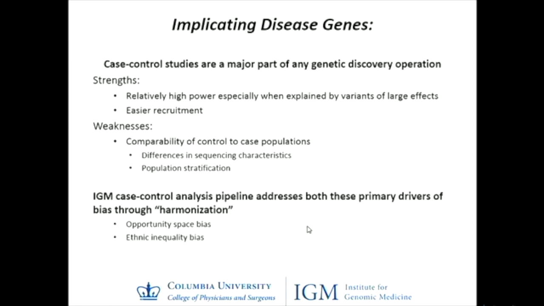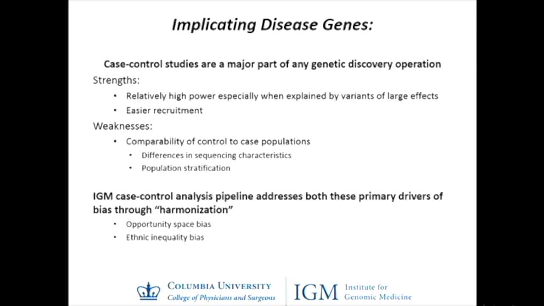And this is an important framework because it has a number of relative strengths over the N of 1. One being that it has high power, especially when the expected effect of the variants is to be a large effect. And recruitment is often easier than when you have to recruit a pedigree or parents, especially if it's an adult onset disorder, something like ALS, which I'll describe some results from, where by the time the disease has presented, parents are usually unavailable. Some of the weaknesses are not unique to case control, to collapsing analysis.